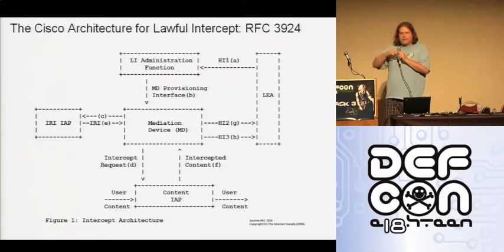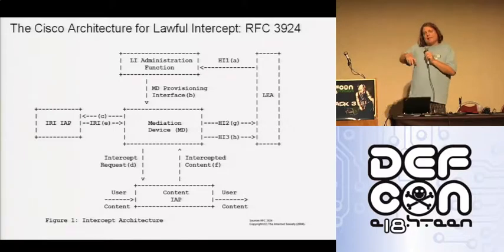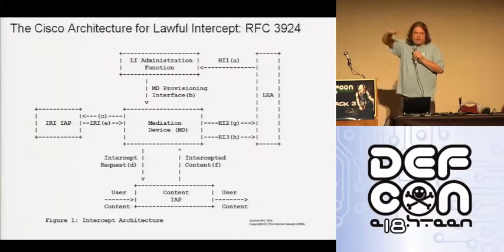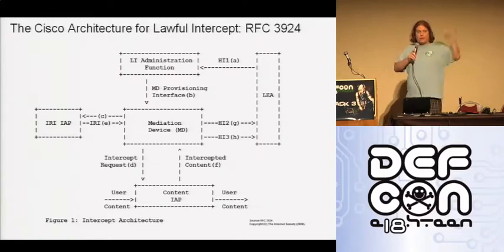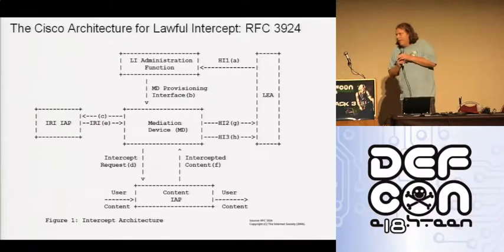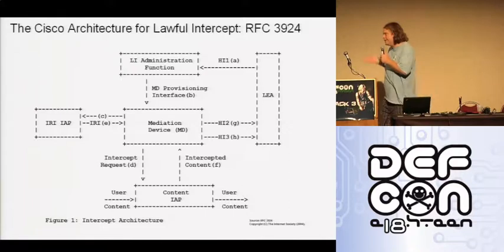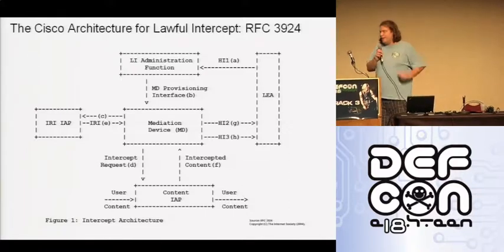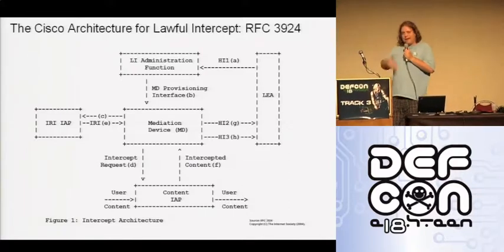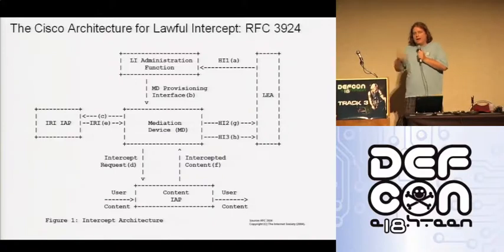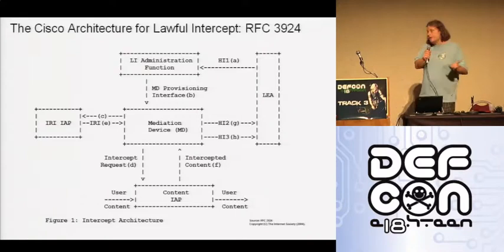And if they want to actually open the envelopes and view the content inside, they need to establish a greater level of suspicion, and they need to have even more documentation and authorization. So this actually ends up impacting the technical architecture of the internet, where you have these IRI IAPs that only collect addressing information. They collect to and from addresses and other things like that. And then on the other hand, you have content IAPs, and content IAPs can collect the entirety of a communication and not just the headers.